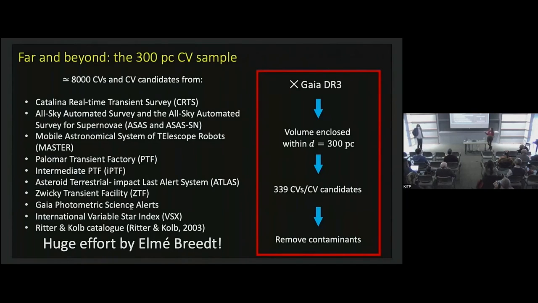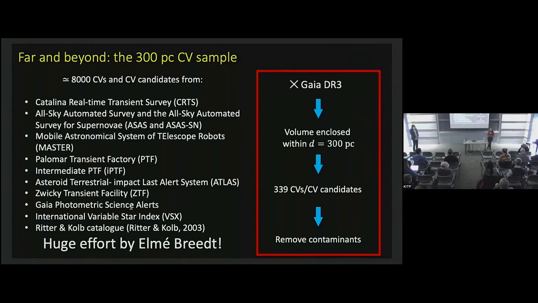Okay. So for the false positives, there are objects that show variability on similar timescales to CVs. For example, if you have a flaring red dwarf, it can be flagged as a CV candidate because of an outburst. And so it will just go in the catalog because someone said, okay, this is a potential CV candidate. So you still want to keep it because you can't afford to lose any objects. So you keep it, and then later on you have to verify. Other contaminants are young stellar objects, some of them with similar variability, and detached binaries, so everything that has variability on these timescales.